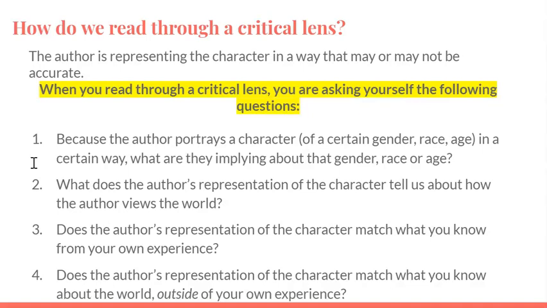Or maybe you read something and say, upon further examination, I really think they're being a little unfair with how they portray that specific age, race, or gender. When you read your book and you're doing the critical lens wearer role, you're going to read along and enjoy your story, but you're going to ask: what is the age of my character? Am I dealing with younger people — like the youth lens will explain more? Or are my protagonists primarily female — maybe I want to look at the gender role and how they're portraying women? Is my main character Muslim — do I want to specifically talk about a race, religion, or ethnicity? You will be asking yourself as you read these four questions — pause and read over those, they're also on your notes.